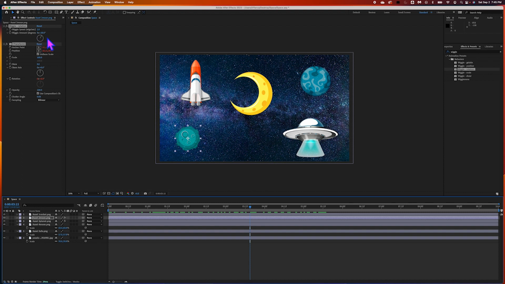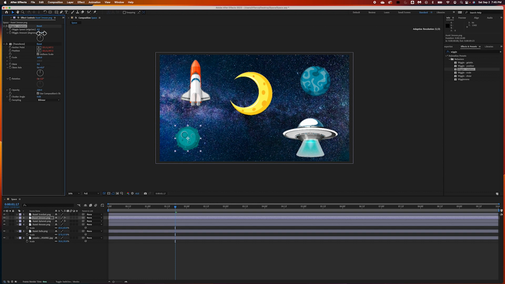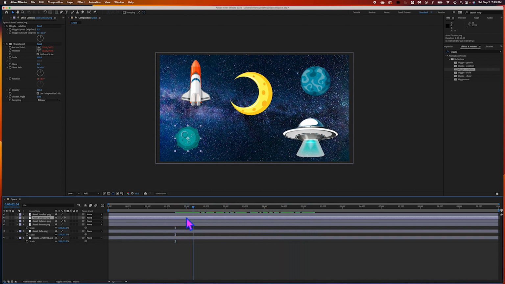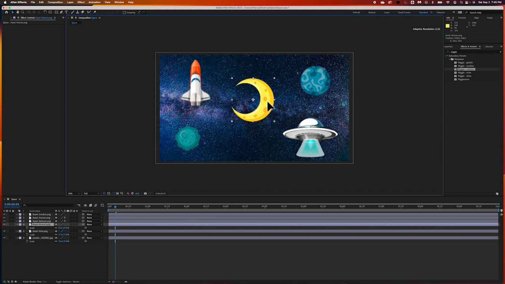So I'm just going to come down, and I think for the smaller planet, I'm going to bring the wiggle amount down to maybe like 12. And then the speed will come down. These can get really little and hard to see, so I'm going to do 0.5. Sometimes you can just click on it and type the number instead of using the slider capability. Okay, the moon.